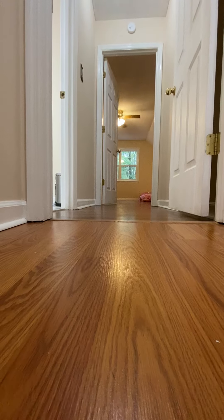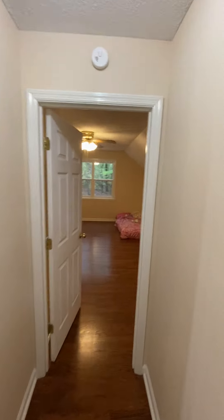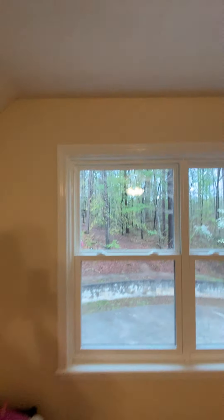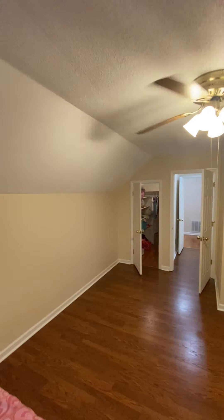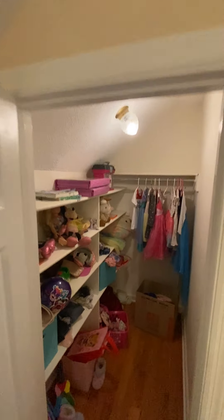The floor kind of goes up a little bit into this room. Out of that bathroom, they've made this over here into a bedroom. There's a rectangle right there on the ceiling — maybe a skylight was there at some point, maybe not. This could be like a playroom over the garage that they've converted into a bedroom. There's a smaller door for the walk-in closet over here, so I have to duck to get into it.